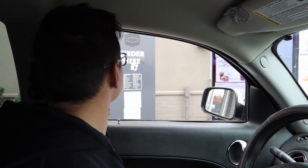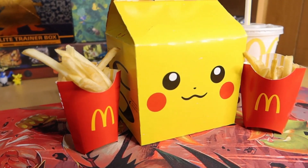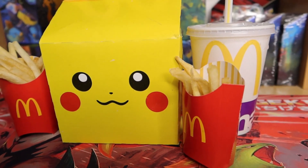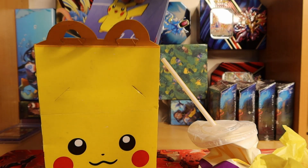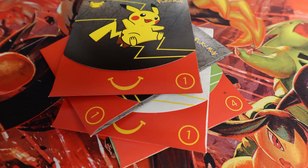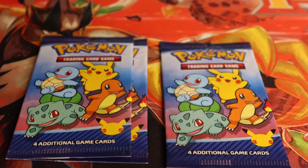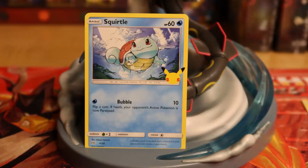I'll buy the extra five. Ladies and gentlemen, we got them! So guys, as you probably all know by now, McDonald's has recently teamed up with Pokémon to give us their 25th Anniversary McDonald's set. As you saw in the beginning of the video, I managed to get a Happy Meal which comes with one pack, and McDonald's also allowed me to get five more packs. It's unfortunate — before it was 10 — but we still got 16 total.